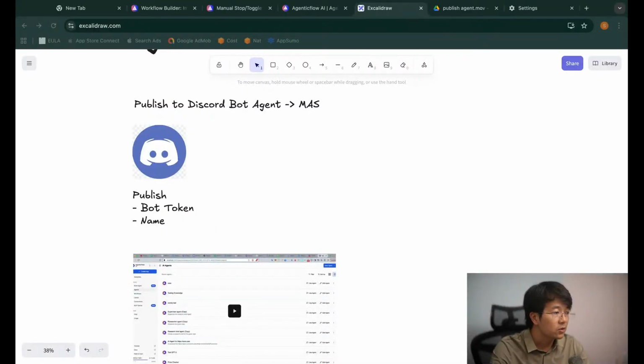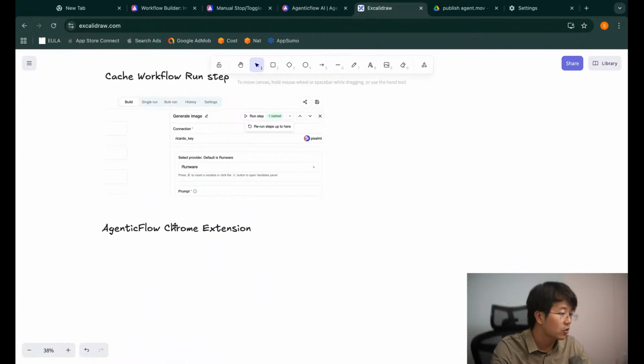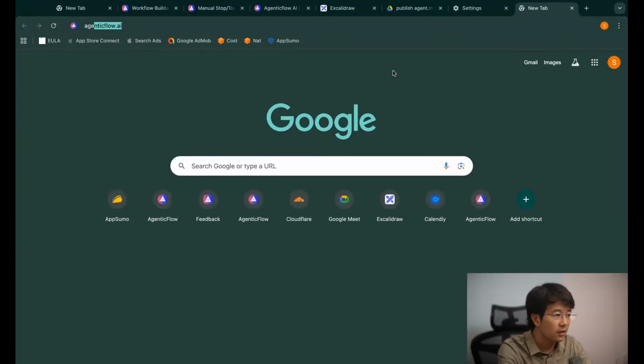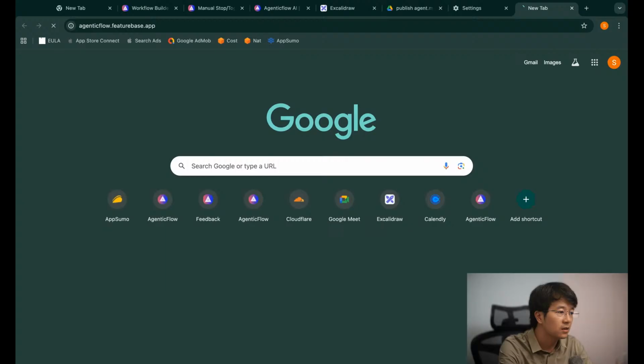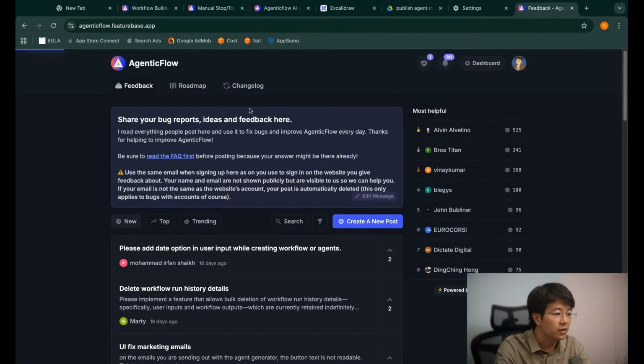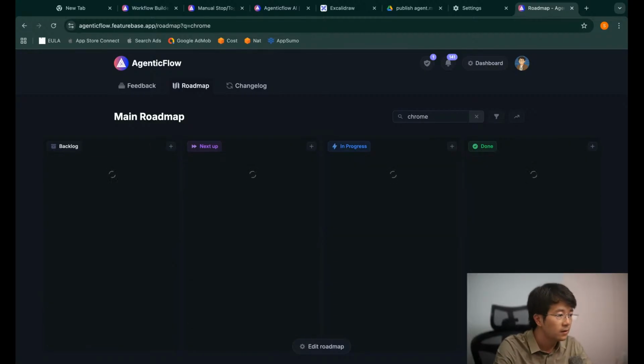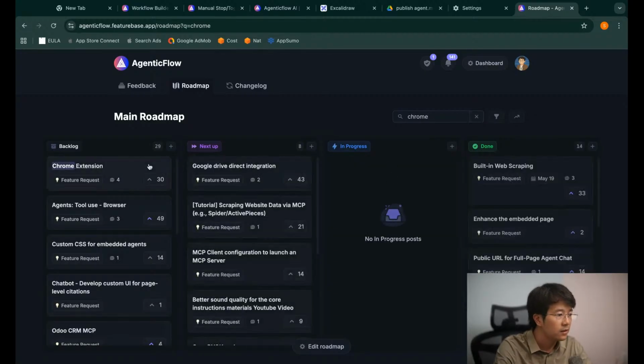All right, next one is we are going to talk about the Chrome extension. The Chrome extension is something that we have been exploring for a while, I think in the AgenticFlow AI feature base. In here, you will see there is a Chrome extension that has been voted for by 30 people.